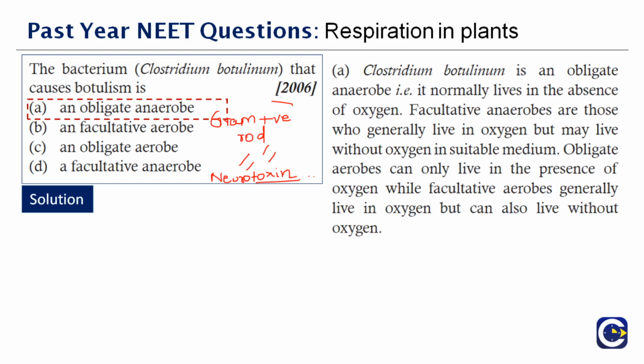Clostridium botulinum is an obligate anaerobe, and it is normally seen in the absence of oxygen. Facultative anaerobes are those that generally live in oxygen but may live without oxygen also. Obligate means they are pure, they never require oxygen at all. Facultative means if they have the presence of oxygen, they can survive, and they can survive without oxygen also. When I say obligate, it is pure, it is only for that. So it is an obligate anaerobe, which does not require even a pinch of oxygen. Therefore, the correct answer to this question is option A, an obligate anaerobe.